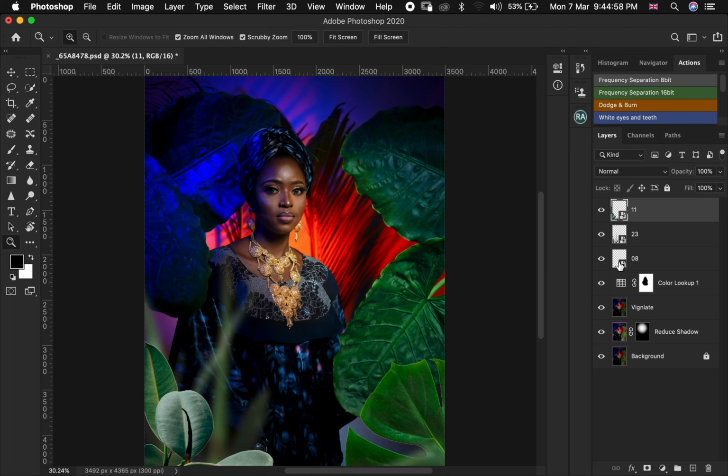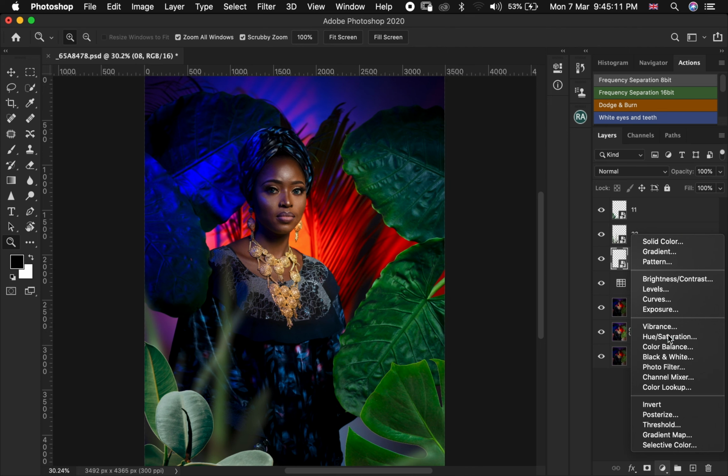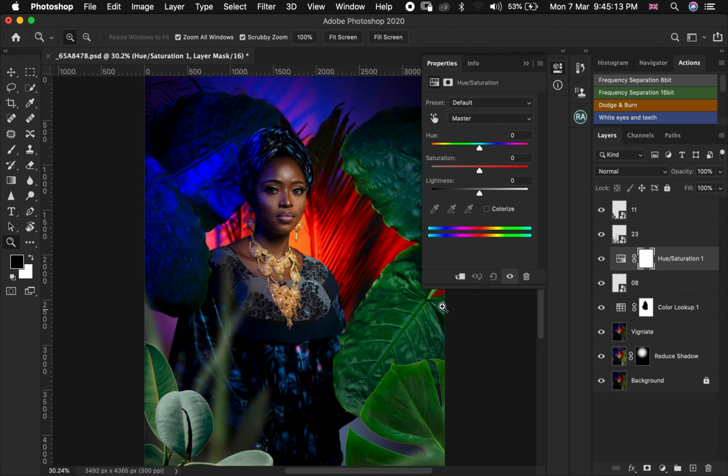So what I did is I just underexpose them a little. I first select the first stock image which I added, as you can see, and then I go to my adjustment option and select hue and saturation, and then I select this particular icon. As you can see, what it does is it clips whatever adjustment I make on this hue and saturation options, and it will limit the effect only to the layer below.